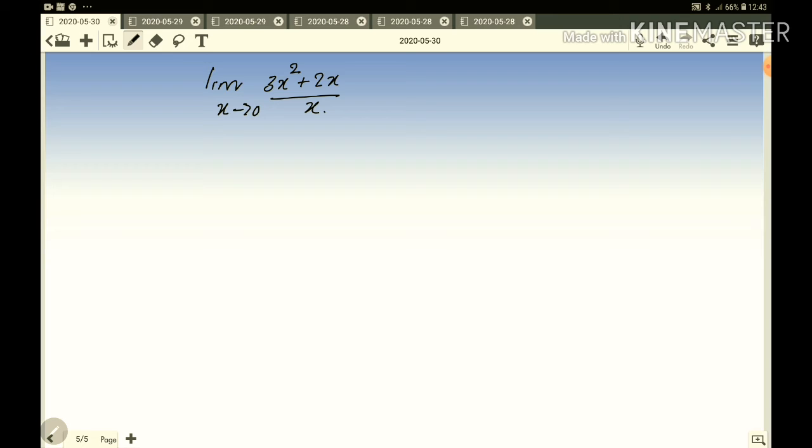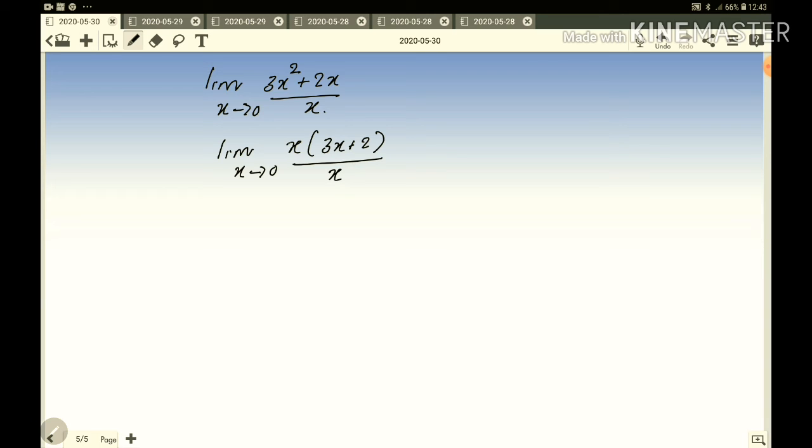So let me go to the numerator. I can factorize it because I'm looking for x as a factor in the numerator, so that x and the denominator will be cancelled, right? I can see that in the numerator x is common, so I'm taking that out. I didn't apply the limit here, so I'm just carrying the limit again. In the numerator's 2 terms x is common, so I'm taking x outside. So it's going to be 3x plus 2 in the next factor, then divided by x.